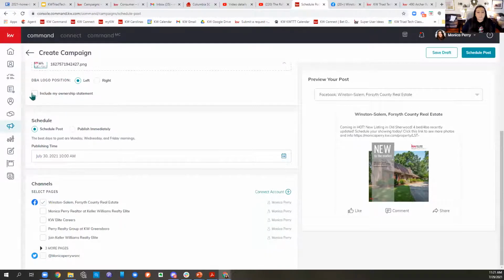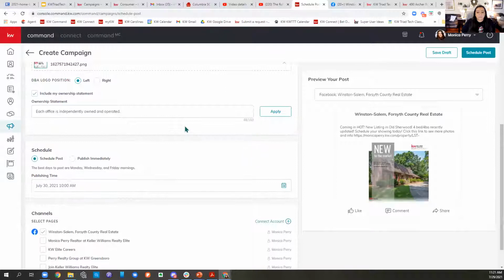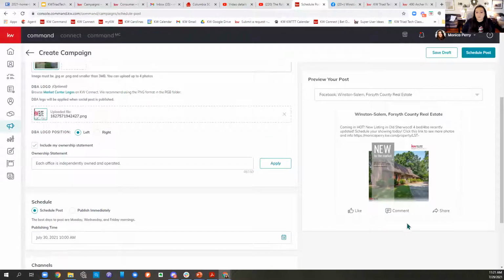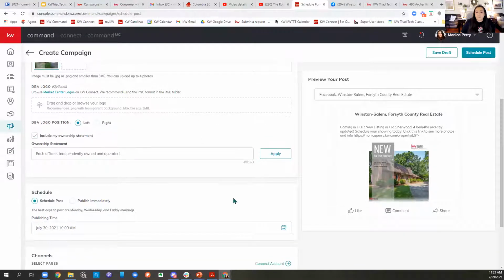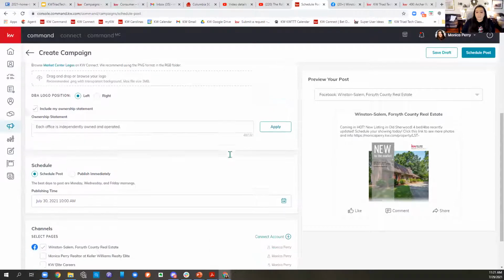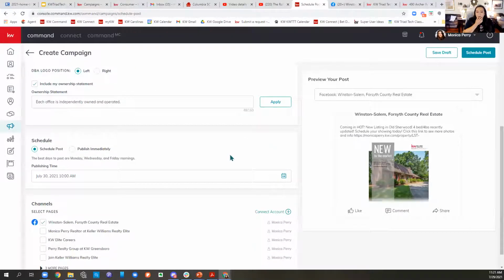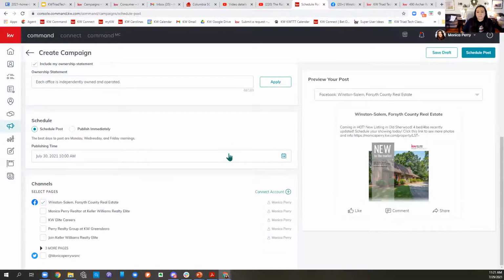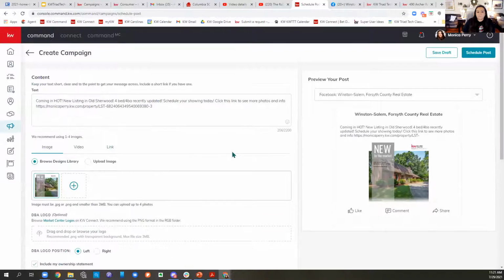And then you can choose to schedule it. You can choose to post it immediately. But see what I mean about doubling up on the logo? We had added the logo in Design. So if I keep this logo, then we have 2. So you can just hit the X, and it'll take that away. Right? And then you can post that. So that's how easy it is to create a design, and then you just browse your designs library to pull that photo in.